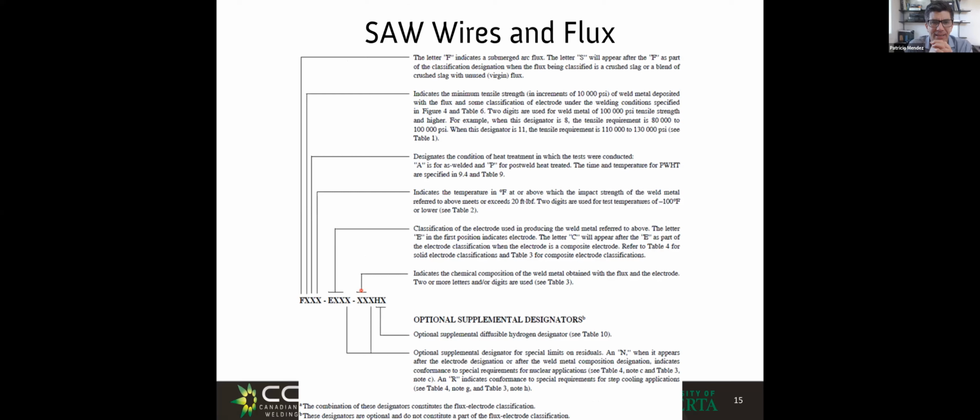Subarc wires and flux. Now things get a little bit more hairy. Look at this. Subarc has a particularity that no other welding process has, and it is that the filler metal and the slag system come separately. It's not the case of stick, in which the fluxes are stuck to the wire. It's not the case of flux core because the fluxes are inside the wire, right? MIG and TIG don't have fluxes, but in subarc welding, I have a wire and I have a flux.